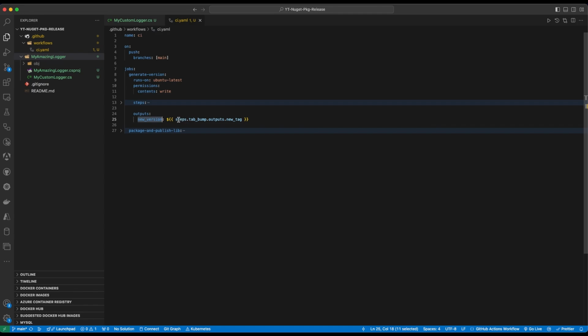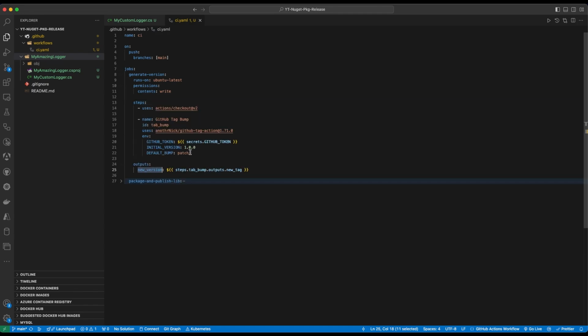Now, here, as we know, on one of our previous steps, we have generated a new version. And how do I access this version? I go to steps, I go to the ID. Remember that I told you previously why we were doing IDs.